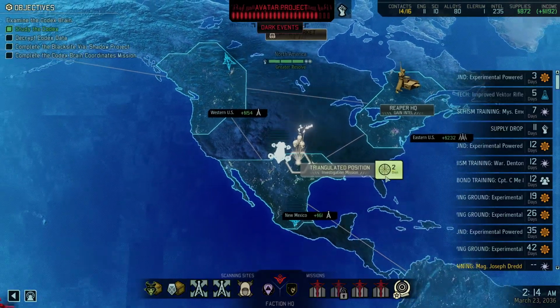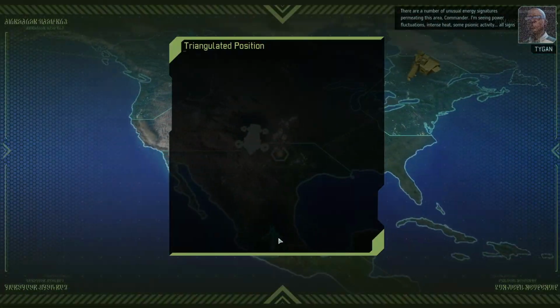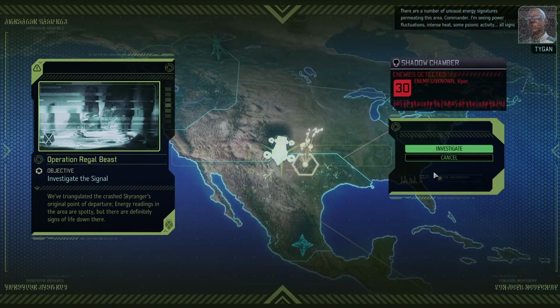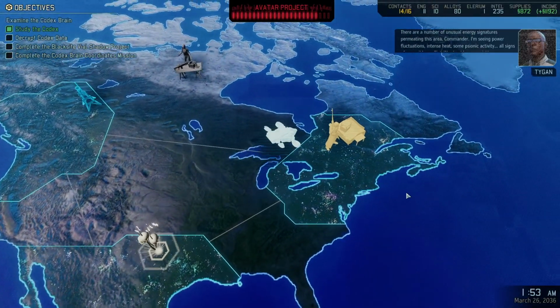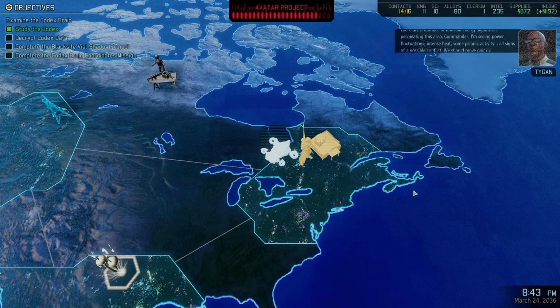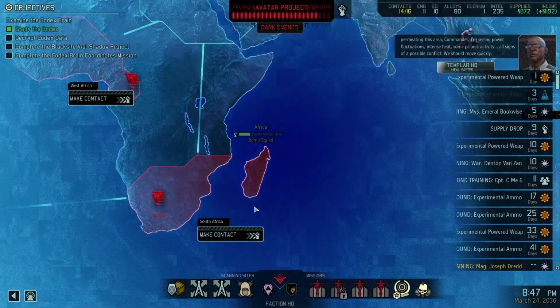Probably just get those radio towers up and going. Dionysus is back. There are a number of unusual energy signatures permeating this area, Commander. I'm seeing power fluctuations, intense heat, some psionic activity, all signs of a possible conflict. We should move quickly.